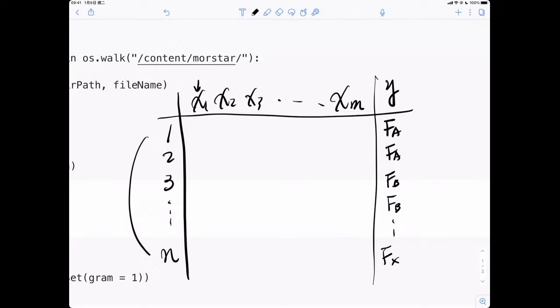So X1, for example, is the first call, then the second call is 3, then call 1, call 100, call 3, call 1, call 1, something like that, call 99. If you have only n calls to describe a sample, you can present it in this way. You simply write down which call is called at the first time point, X1, at the second time point, X2, and so on and so forth.